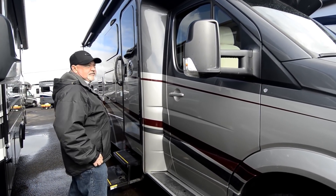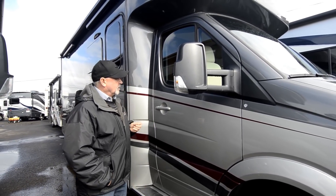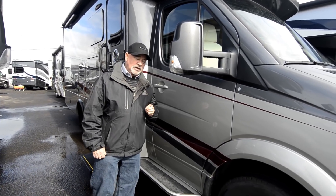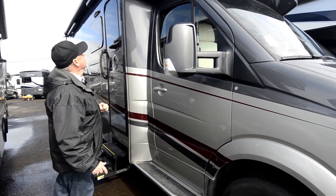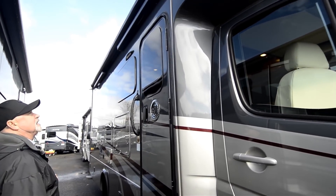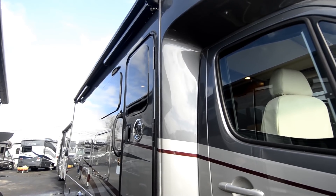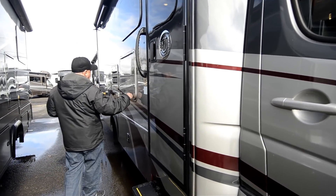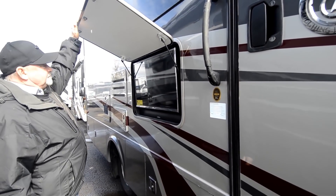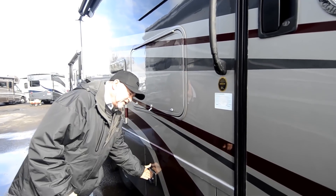This one has side view cameras built into your mirrors to display the side of your coach. Going down the road when you want to change lanes, as soon as you hit that turn signal you can see that side of the coach — it really helps keep you from having blind spots. Notice down the side it's got a really nice big awning. This patio awning is electric and has LED lighting. There's even a light strip inside the awning, so when it's out you'll have a nice lighted patio. It also has an outside TV, so if you want to sit out here and watch a movie or your favorite sports team — great place to tailgate.